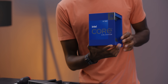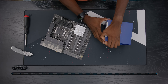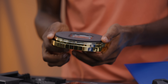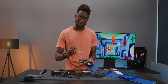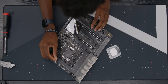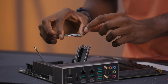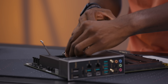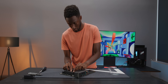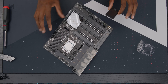Here is our CPU — this is Intel's Core i9-12900K. I haven't seen CPU packaging in a while and this is definitely much fancier than I remember. Twist to open. I'm going to open this latch here, then line up the arrow we see on the bottom corner with the arrow on the bottom left corner of the socket. I'm just going to place that down right there, push this cover down, and our cover pops off — and our CPU is installed.